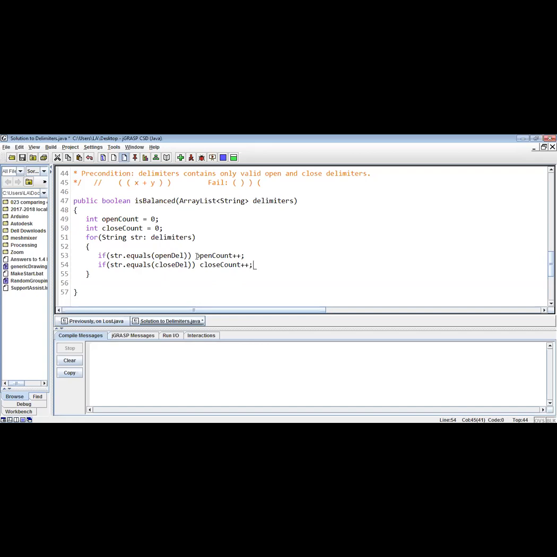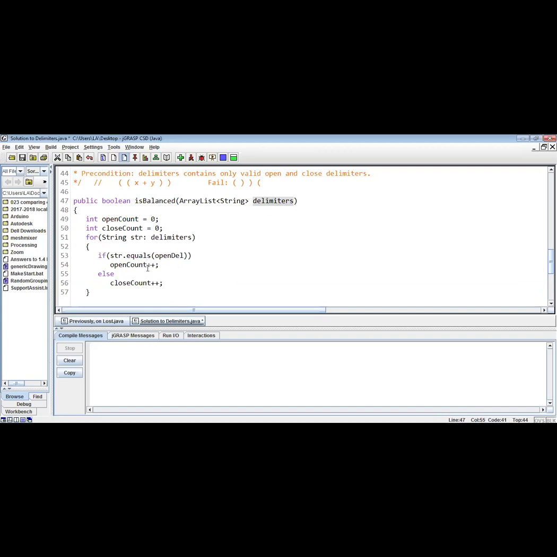So we know that it's going to be one or the other of these. They did it slightly differently, which is fine. Instead of doing two ifs, they did an else, like this, which is okay. It's either going to be an open delimiter or it's going to be a closed delimiter. So you don't have to do two if statements, but you can. I did on my solution, but this is fine. You're allowed to assume that it's going to be either an open one or a closed one.